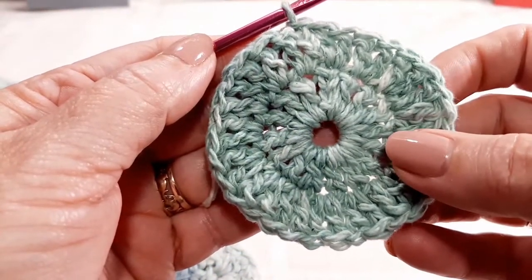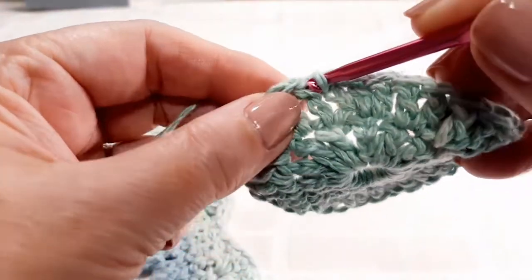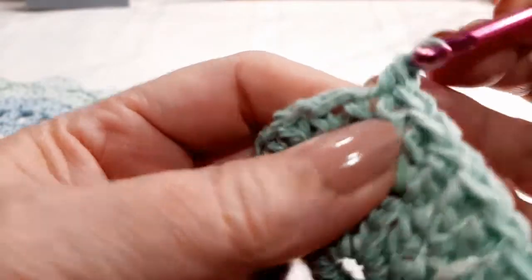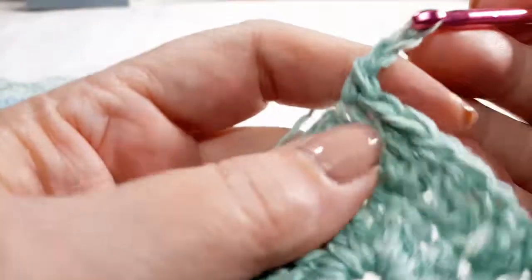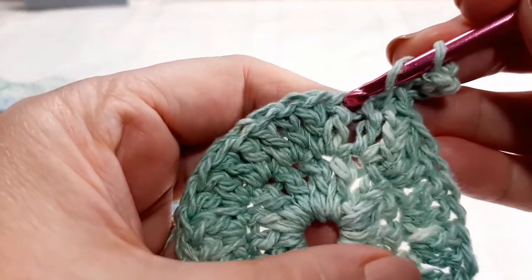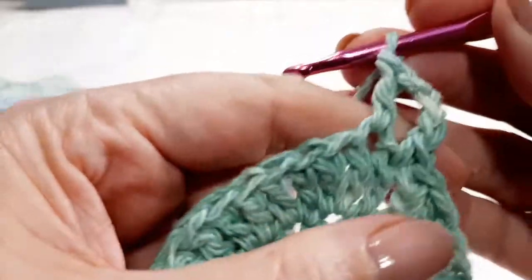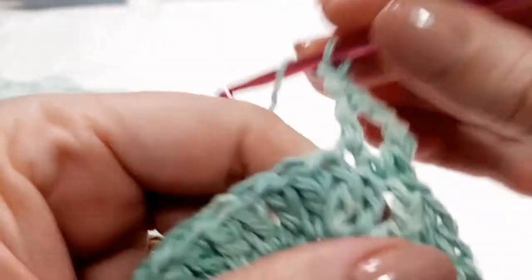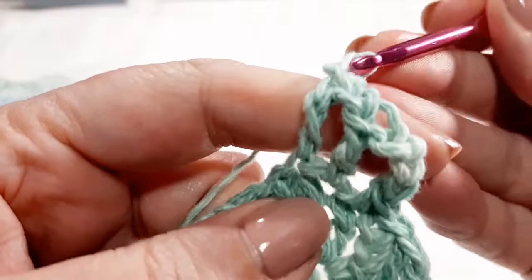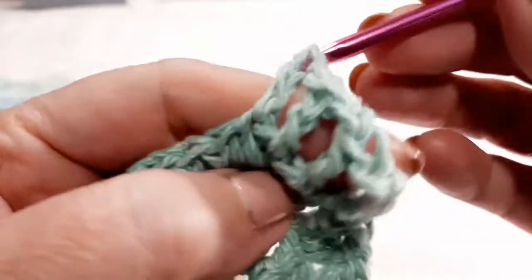And now we're going to do 1 double crochet and 1 chain all around this. So again, I'm going to the next stitch. I'm going to do a single crochet like this and 2 chains, and that will be my double crochet. 1 chain as my 1 chain space. Find the next double crochet, and it's 1 double crochet, 1 chain. Find the next stitch, put a double crochet in it, and 1 chain. Find the next stitch, put a double crochet in it, and 1 chain.